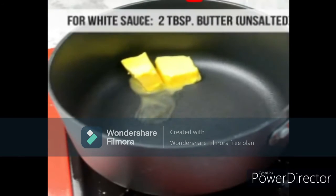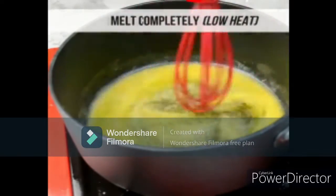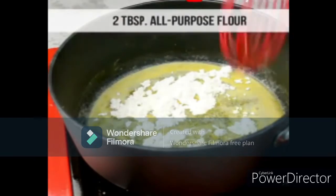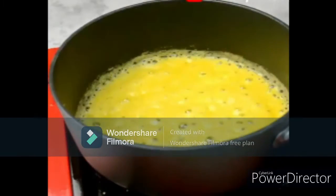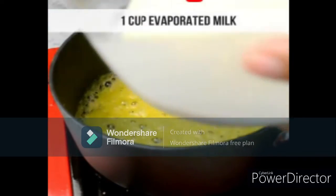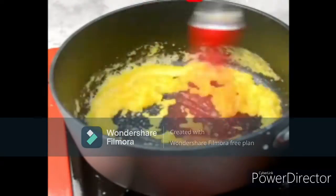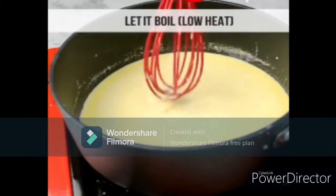oil. At pagkatapos, para naman sa ating white sauce, you will prepare 2 tablespoons of butter, unsalted, at lagyan natin ng all-purpose flour, 2 tablespoons, and cook for 3 to 5 minutes, and 1 cup evaporated milk. Season with salt also. Lagyan natin siya ng salt at saka pepper.